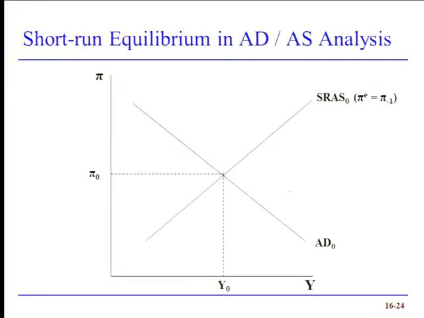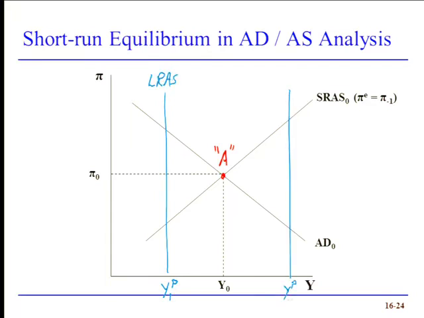Okay, so here's the situation, point A, that is clearly a short-run equilibrium. Right? It is the intersection point of the short-run aggregate supply curve and the aggregate demand curve. It might also be general equilibrium, but it would only be general equilibrium if Y naught was also potential output. But it's easily possible for potential output to be below Y naught, or for potential output to be above Y naught. In which case, point A now becomes short-run equilibrium, but not long-run equilibrium.